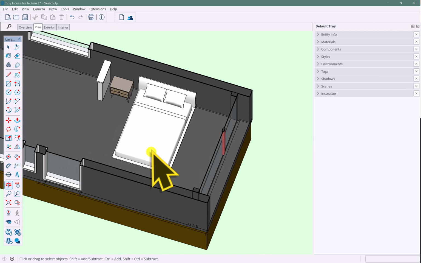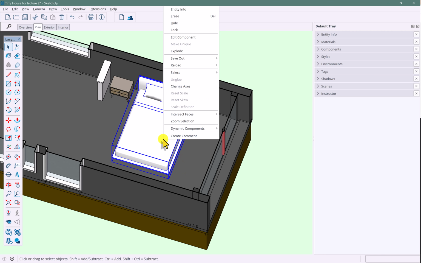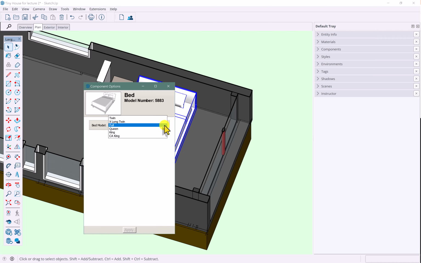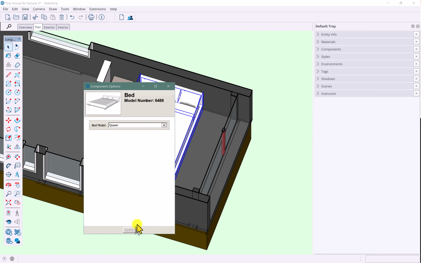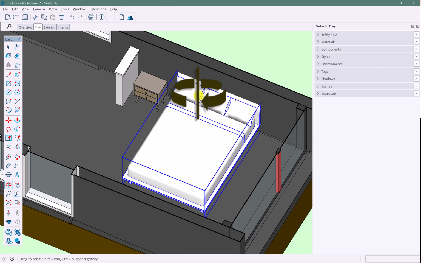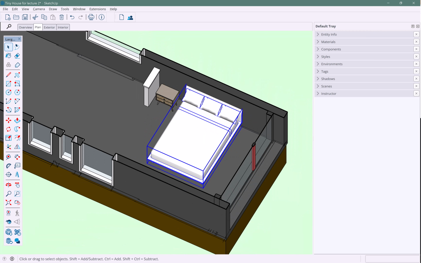Some components are like this bed that we downloaded. It's called a dynamic component, and it has a little green arrow when you download them. With those, if you right-click on it and go to Dynamic Components, which obviously won't show up unless it is one, you can choose Component Options. And it has what are essentially parameters. For example, if I want this to be a queen-size bed and hit Apply, the bed gets a little bigger. Or vice versa, or if it wants to be smaller. And some of these have some interesting features, such as, see how the number of pillows has increased.